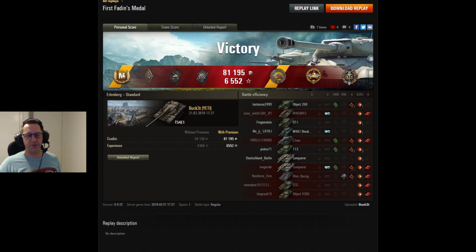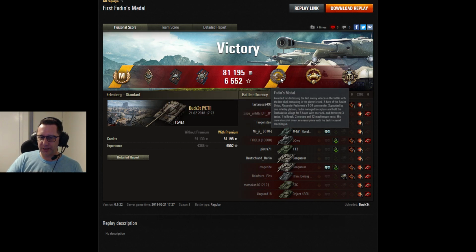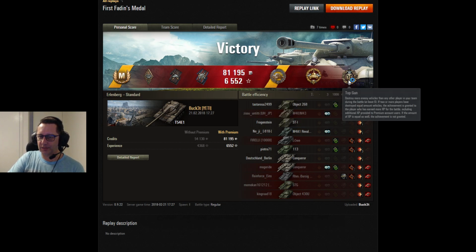That's an Ace Tanker Mastery Badge for Bucket from Yeti Clan. Bucket with the 3 instead of the E. Pretty groovy there. That's how he rolls. Bucket from Yeti Clan. Ace Tanker Mastery Badge. Bruiser, Duelist, 5 for effect. The Fadin's medal for killing the last enemy vehicle in the battle with the last shell remaining in the player's tank. Absolutely fantastic. High caliber and top gun.